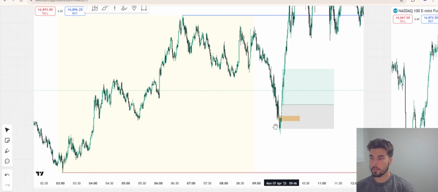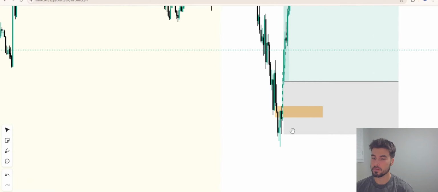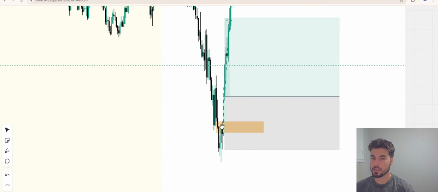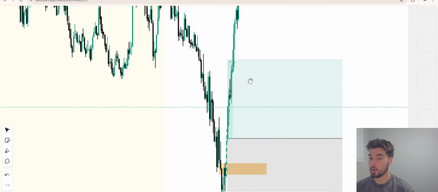Would you agree that we are below the halfway point? So this is the high, this is the low, and where price is in the macro, we're below the halfway point. We're in a level of discount. So in discount, we're looking for longs, and then we pair that with the idea of the macro. Have a look, we have a nice inversion fair value gap here. We enter from this candle, stop below the bodies, and we target either a 1-to-1 or a 1-to-1.5. It's as simple as that.